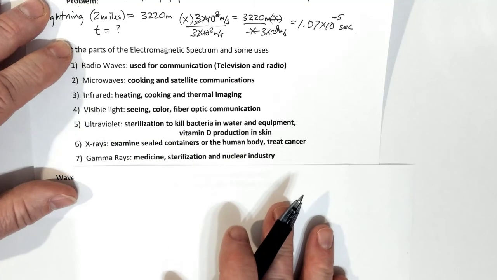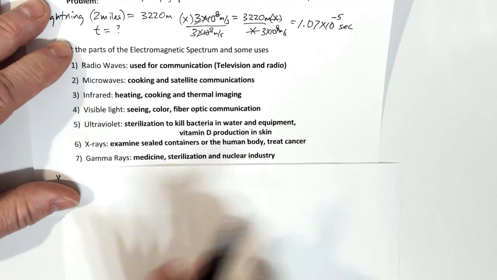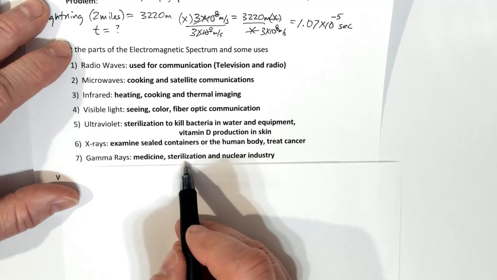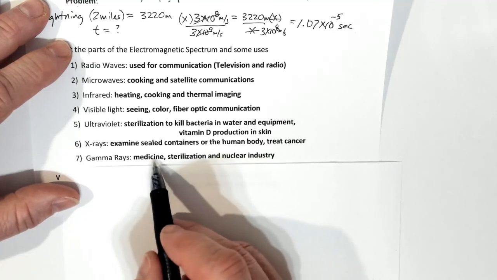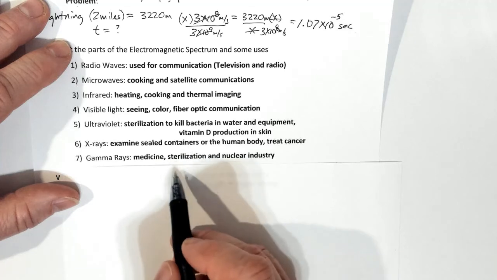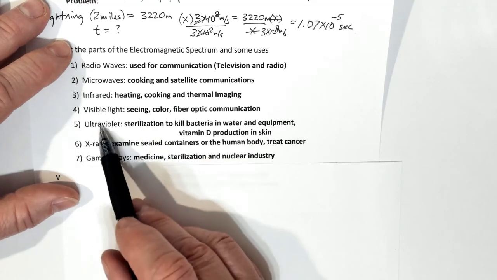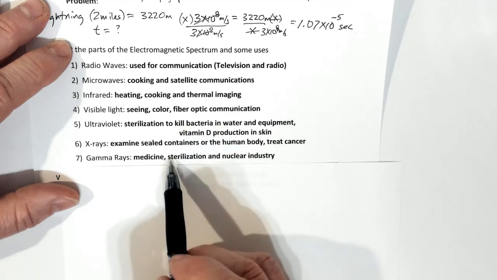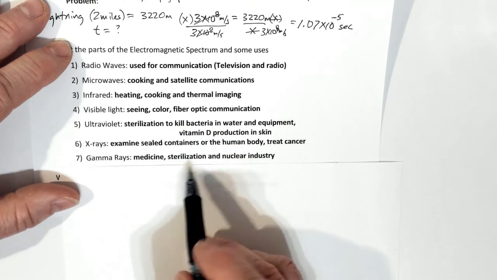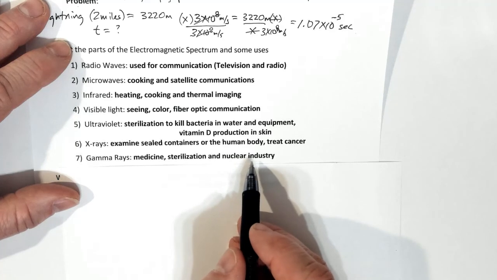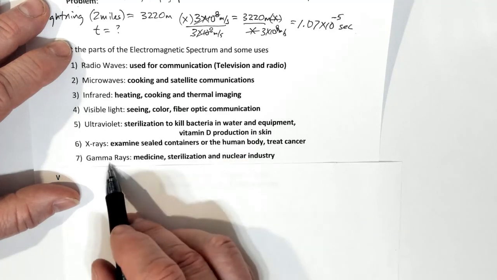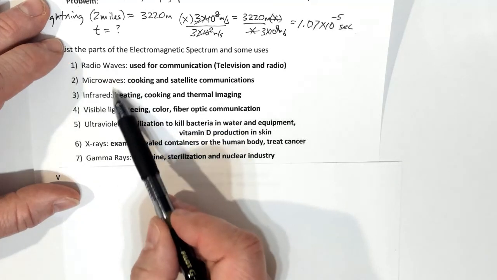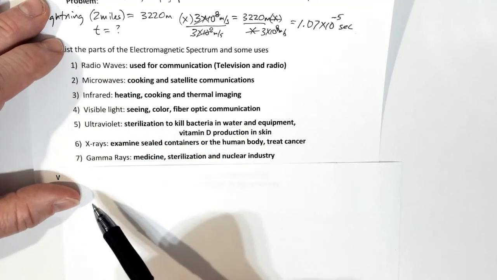The last category is called gamma rays. They're extremely strong. We do use those in medicine. We also use gamma rays sometimes to sterilize certain things. Sometimes ultraviolet is used for food packaging, to kill bacteria. And sometimes they do use these other ones too. It's used in the nuclear industry to create energy and heat, but under very controlled circumstances. So these are the major types of electromagnetic radiation out there.